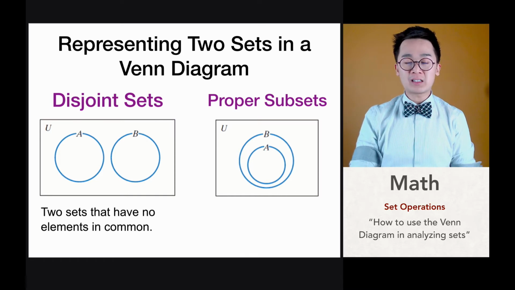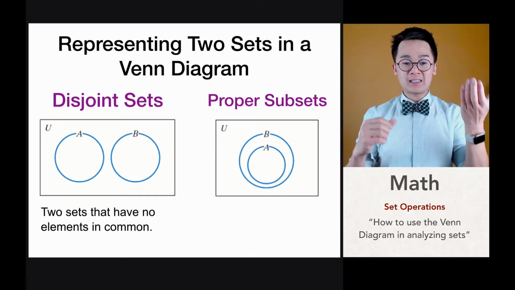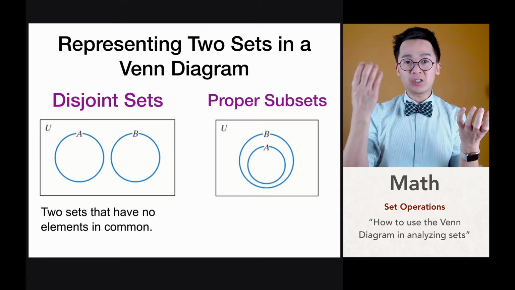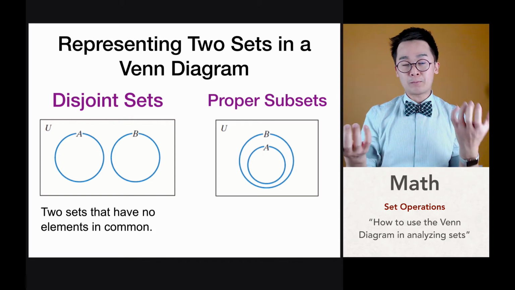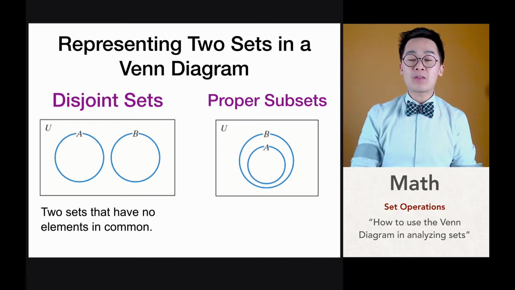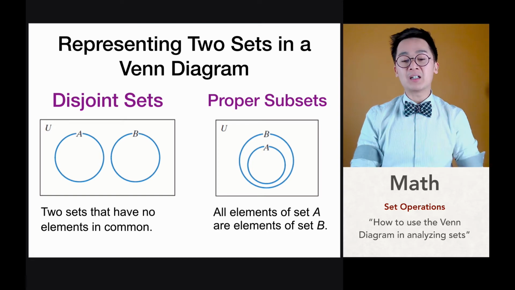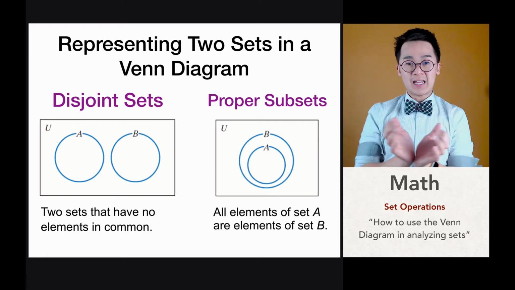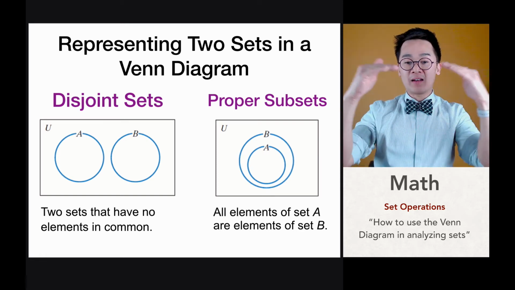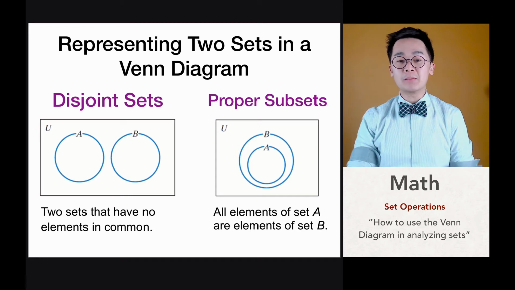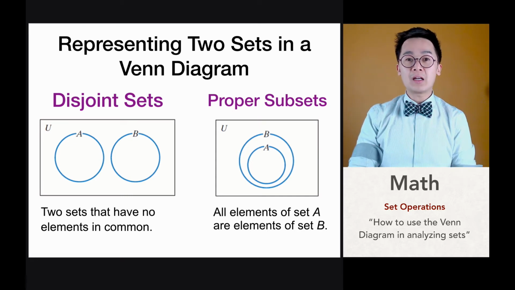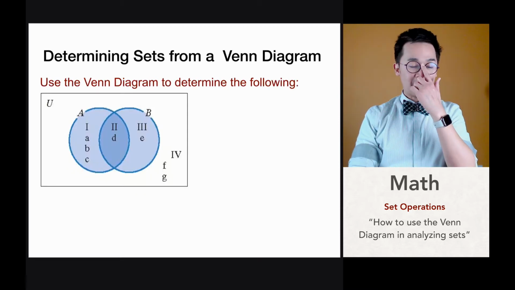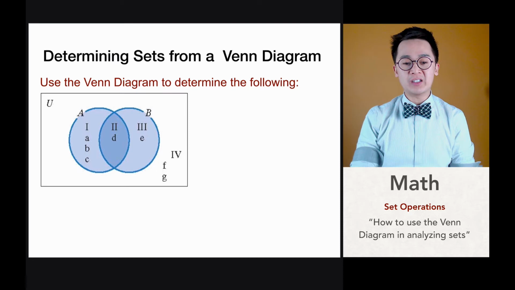Now in the disjoint sets, as you will notice, there are two groups, set A and set B, and there are no elements in set A that are common to set B if the sets are supposed to be disjoint sets. And when we have the proper subsets, in this particular case, all the elements of set A, which is inside the set B, will be enclosed in the union set. So this one is a proper subset, and these are some of the subsets that we're going to be using in our subset operation.